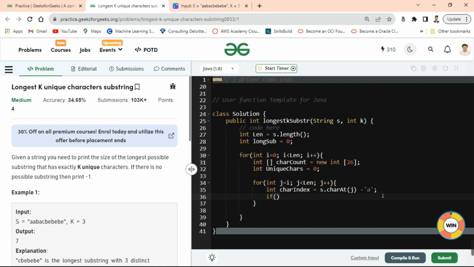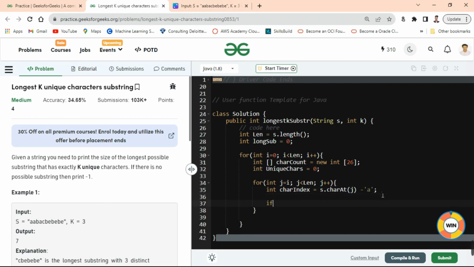And here I am writing an if, because I will check the char count inside the for loop. I check char count, and inside the brackets the char index, the short form, but you understand charAt, right?